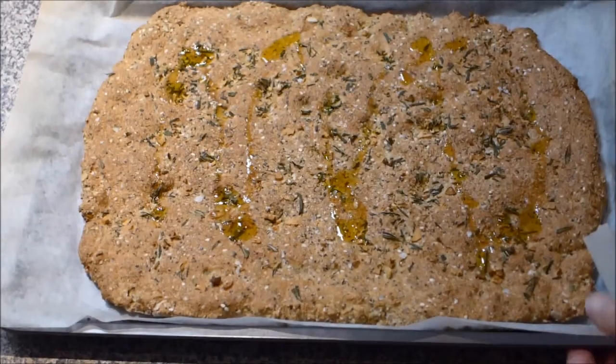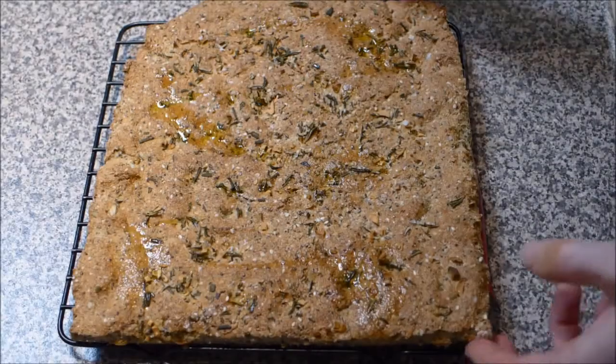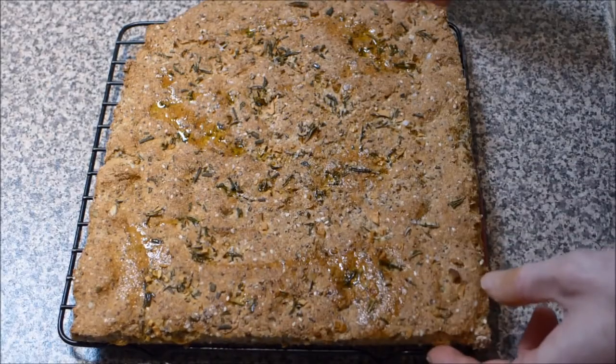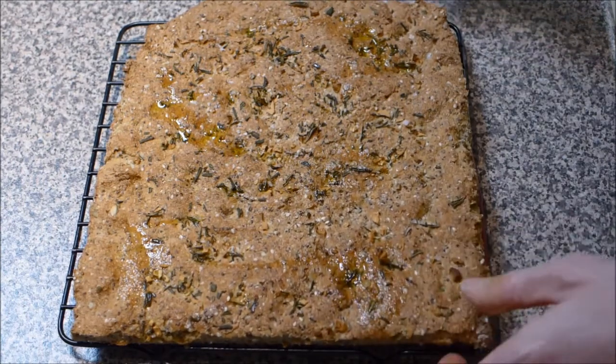This focaccia is so delicious and you would never know that it is low carb. Once your focaccia is cool enough, just transfer it to a wire rack, just so that it doesn't get too soggy. You can see I've just sampled the end of this. It's really good. I would love you to give this low carb focaccia alternative a go. I think you'll be really impressed with the flavours.